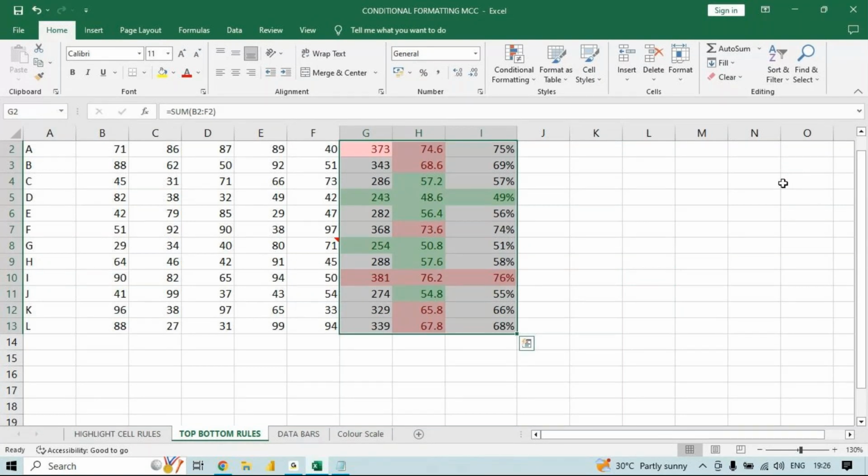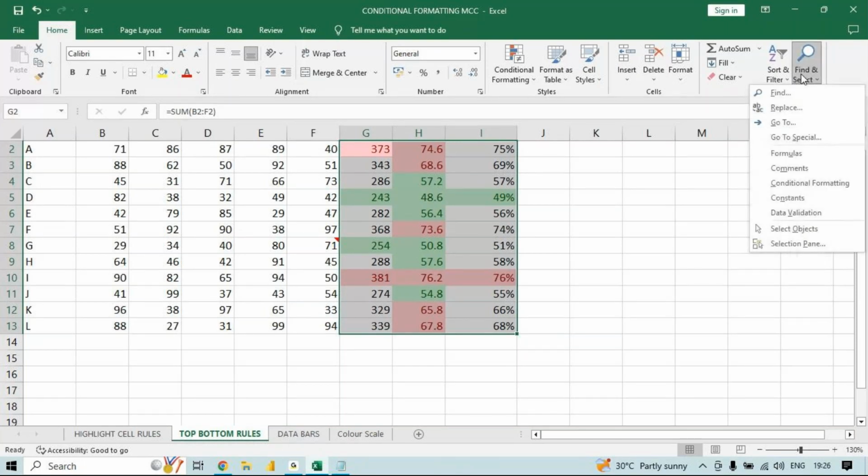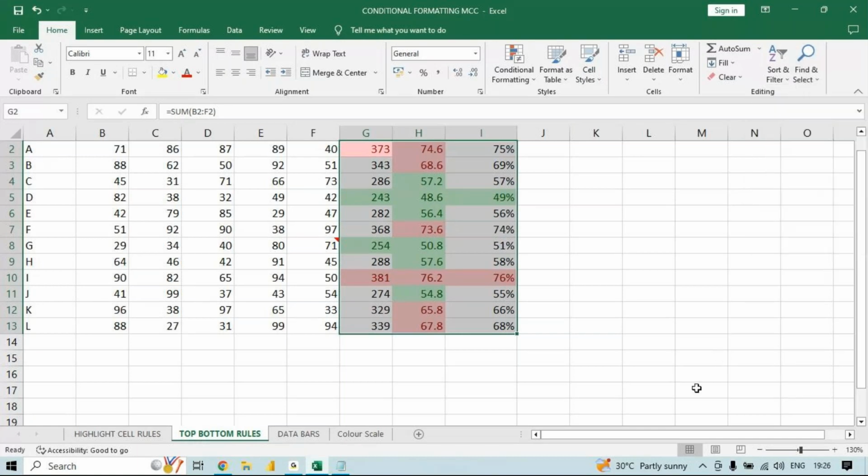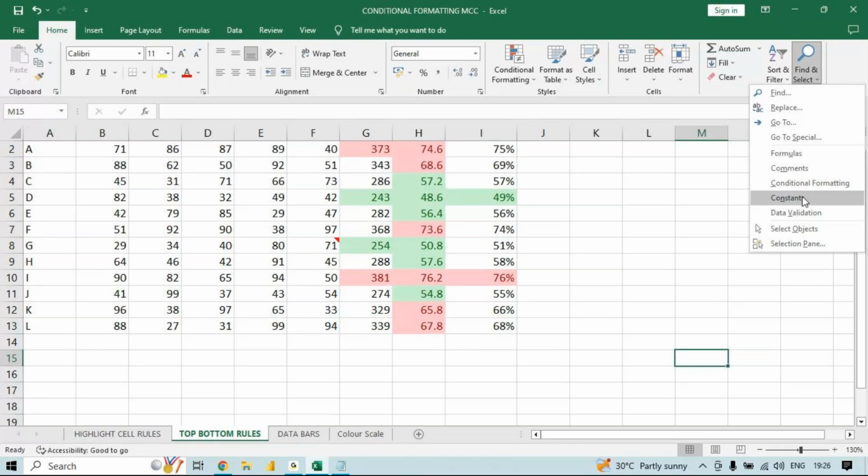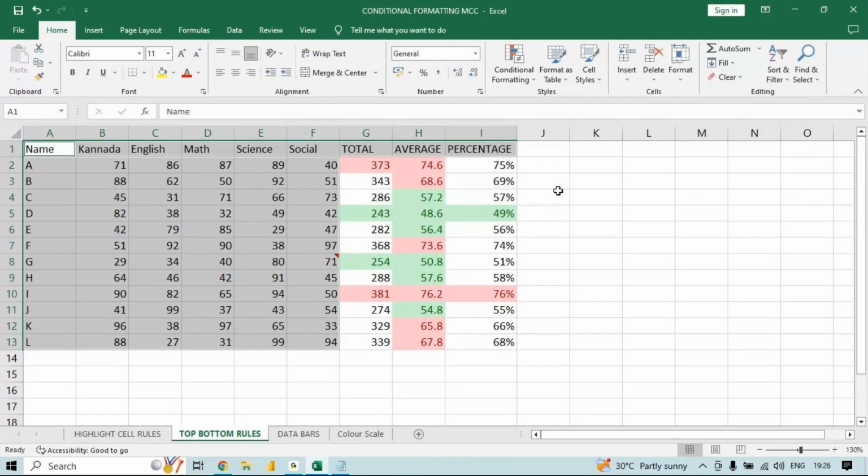These three places I have used conditional formatting. Again find and select, constant. I'll select one cell, click on find and select, and use the option called constant. Formulas will not be selected, only the text and numbers.